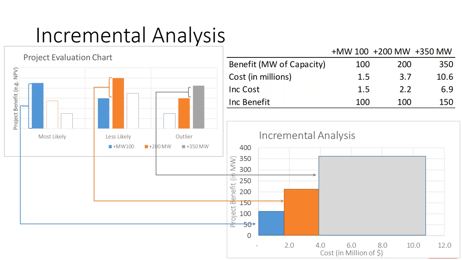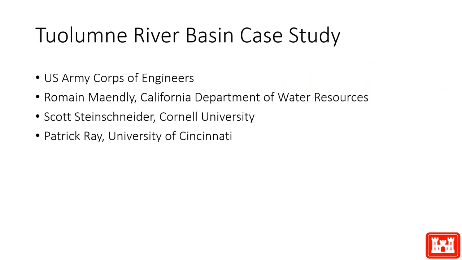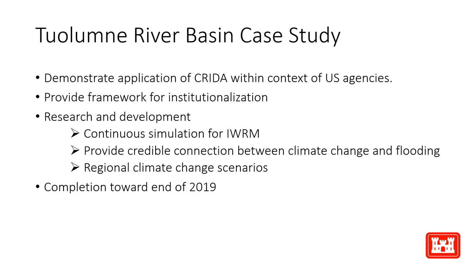I'll also talk for a brief couple of seconds about a case study that we're performing here in the United States. So in collaboration with the Army Corps of Engineers, that would be me, but also the California Department of Water Resources and some academic partners at Cornell and the University of Cincinnati, we're performing a case study in the Tuolumne River Basin of California. That's a river basin with its headwaters in Yosemite Valley that flows down close to sea level. So starting at 14,000 feet up in Yosemite, down close to sea level in the Sacramento Central Valley near the town of Modesto. We're developing a set of tools and methods, which is the thing that the academic partners are really helping us with. And the goals of the case study are these four bullet points.